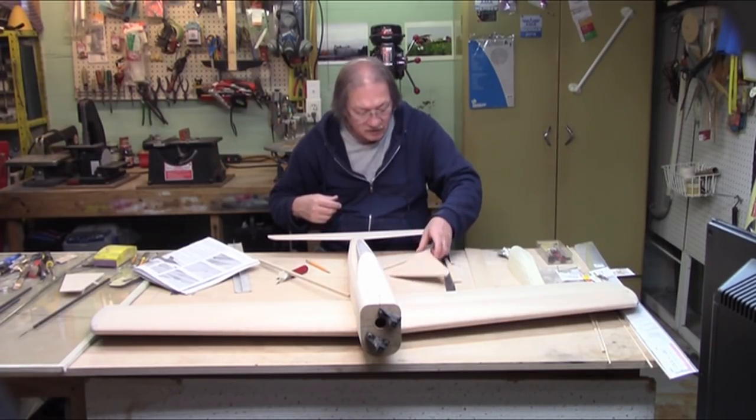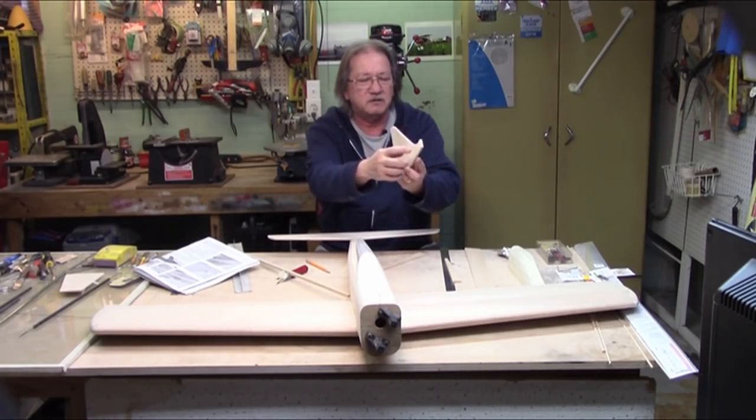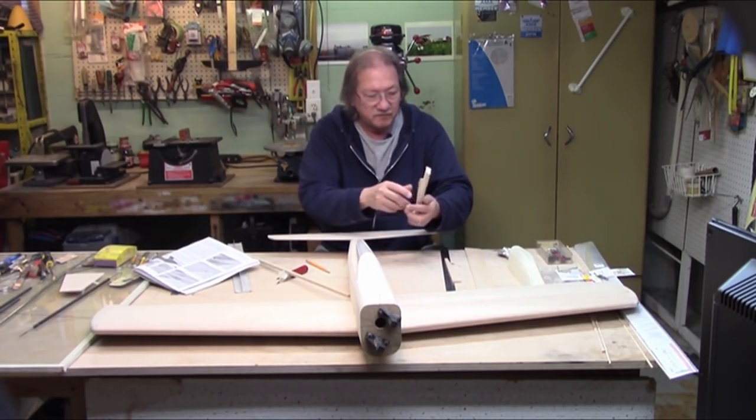It looks like my rudder developed a slight warp. Oh yeah, right up in here. It's just a little twisted. These guys are straight, so the pressure will take that off.